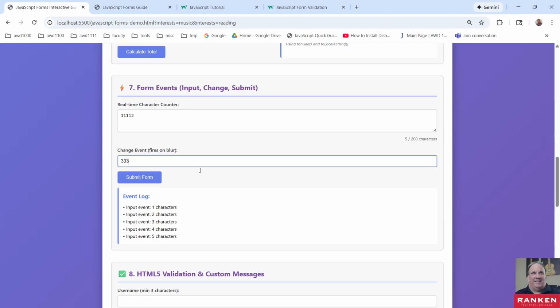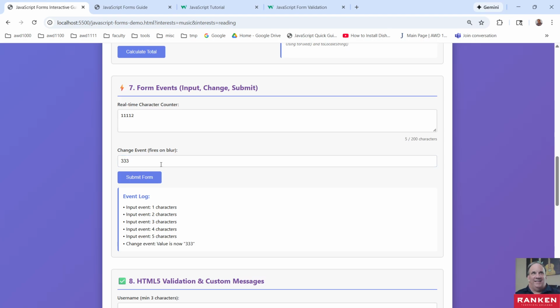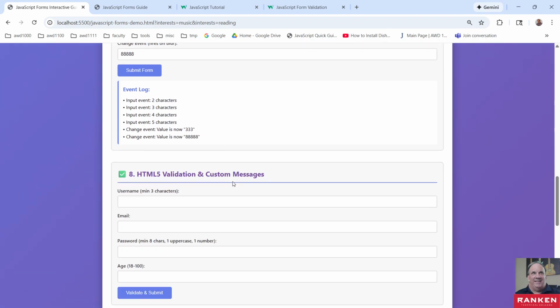This fires on blur, right? So I put numbers in here, and then I'm clicking out of this field, right? It currently has focus. Once I click out of this field, it's going to change down here, okay? So that is the change event, as opposed to the input event. And then down here we have a submit event.